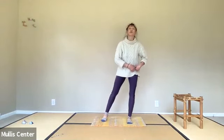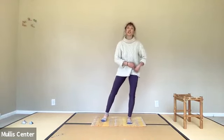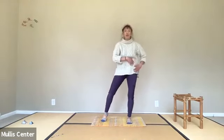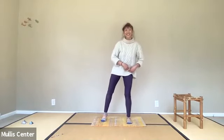Okay, left hip, clockwise circle. Testing, testing. How is the hip joint doing today? Because you stretched out all this part earlier, can you feel how that influences up here as well? You become more aware of these interconnections, don't you?